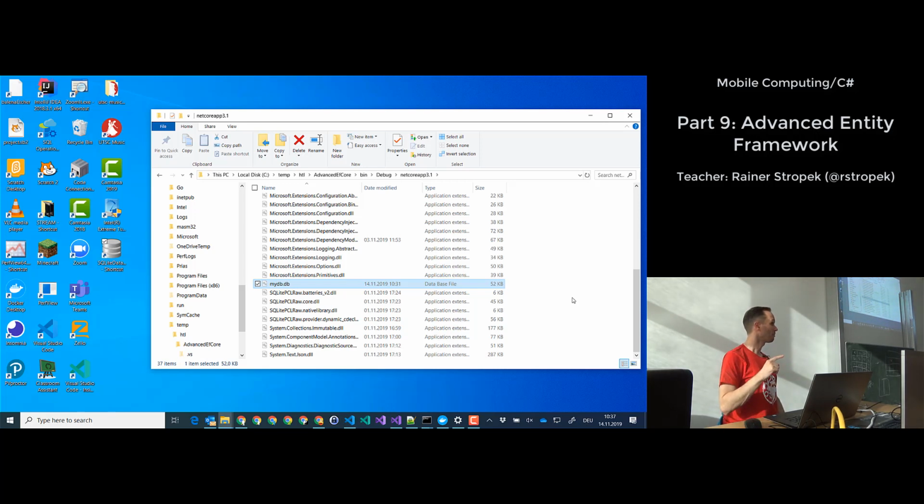SQLite also has the big advantage that you can run it locally inside a web API in the free tier. So you get a free database server. It's not really a server, but you get a free relational database in your web API by adding SQLite. You don't have to pay for a SQL server. That's also a very nice thing. Okay? Good. Nice.